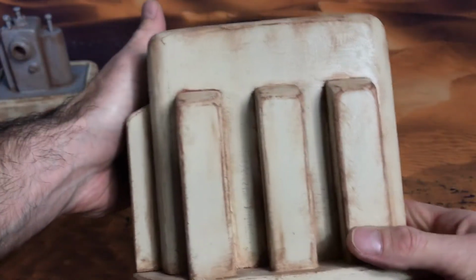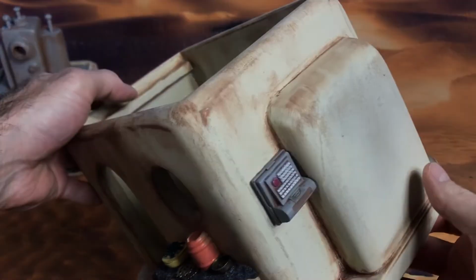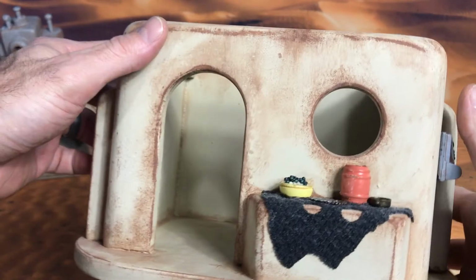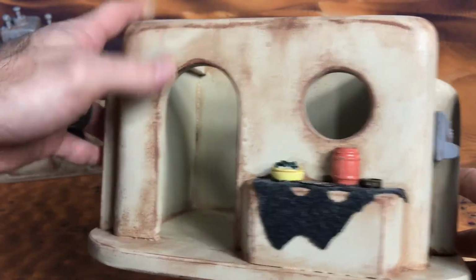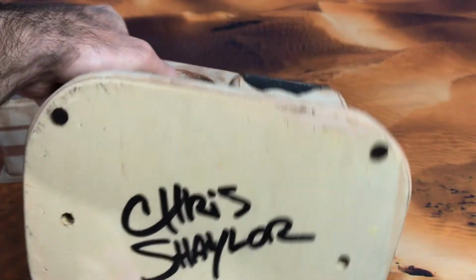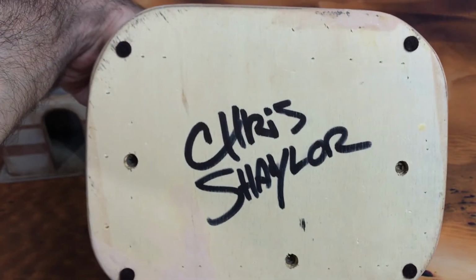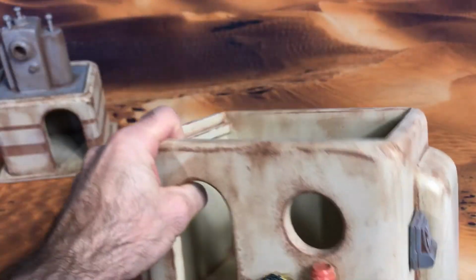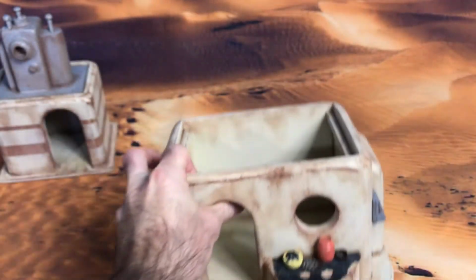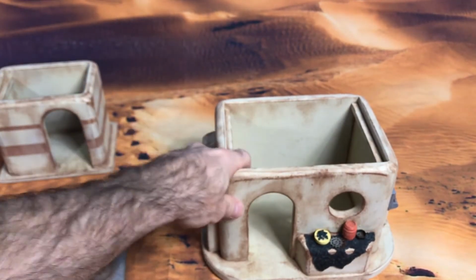So a playset like this one could be used for any three of those or any other action figure for this scale. So it's really cool that you don't have to hide anything because there's nothing indicating it's just for one line of toys. On the bottom here, you have some nice little pads, maker's mark. It's all wood, just completely solid.